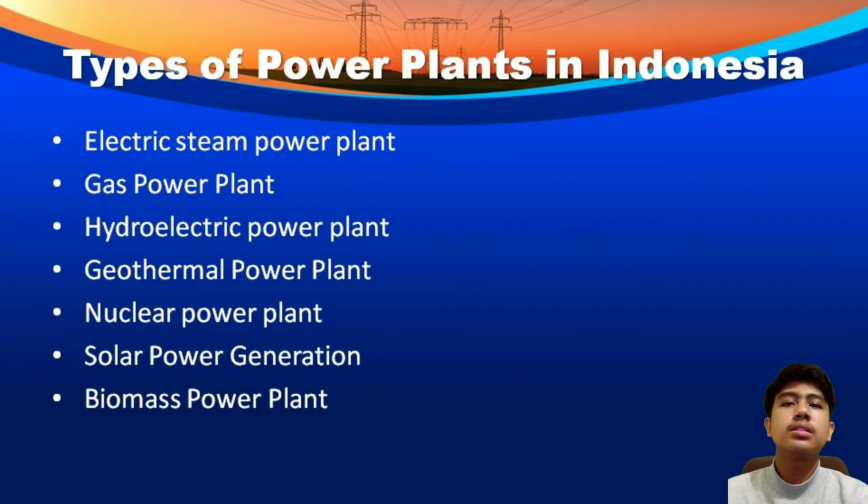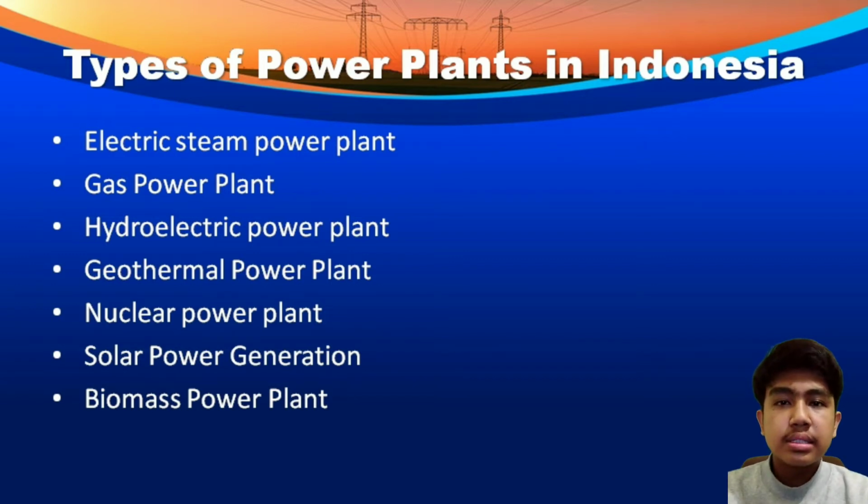Indonesia is one of the countries in the world that has abundant energy resources. Therefore, the types of electricity generation also vary, including electricity generation from renewable energies such as wind, geothermal, solar energy, and biomass. The majority of renewable energy resources are newcomers to the field of electric power generation.